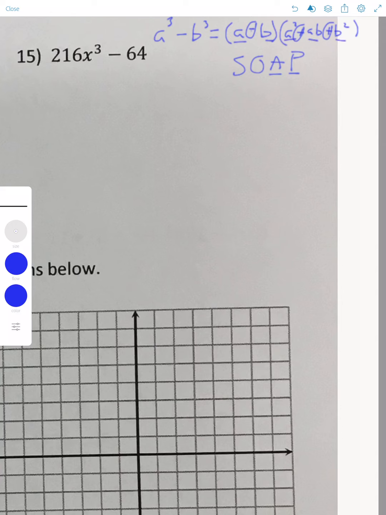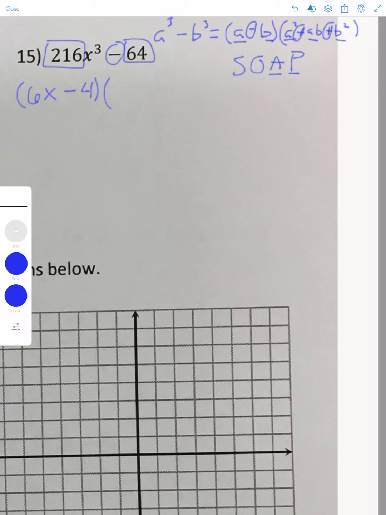Now remember, in your calculator, if you want to find the cube root of these numbers, if they're a little bit larger and unknown to you, what you can do is in your calculator hit math and option number 4. And when you do that, you would find out that, hey, this is just 6, meaning 6 times 6 times 6, 3 times, would give me 216. So our first term, our a, is 6x minus, because it's always going to be the same sign. What times what times what is 64? Well, that would be 4, so minus 4.